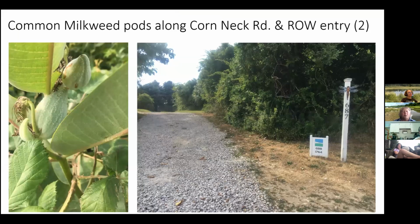I've been talking as we go along about how many of these things are evolving. The summer is moving on. I've had lots of pictures of common milkweed, and this was the first plant that I found, again along the side of the road on Corn Neck, of milkweed pods starting to come through. The little flowers die away and they droop off, and at the base of each little flower is the potential of a milkweed pod. So here's a little one just coming on, a little bit bigger one, and one sort of in the middle. So again, keep your eye out, things are changing, and it's only July.